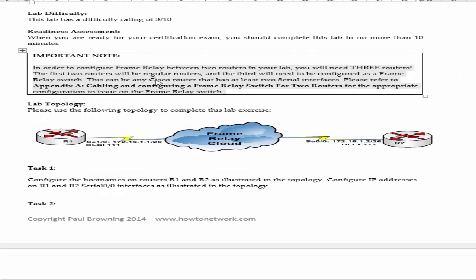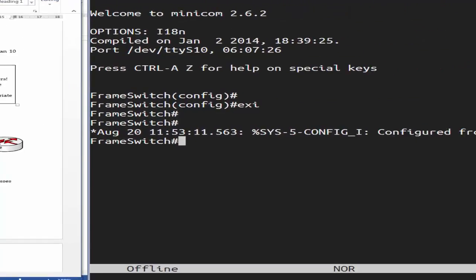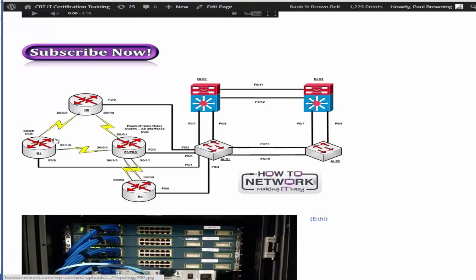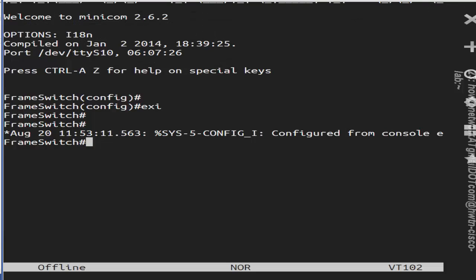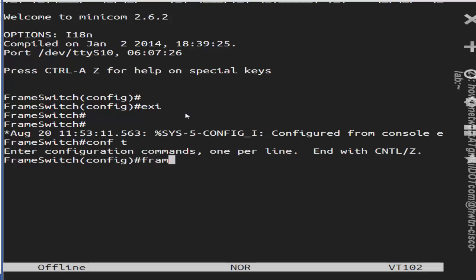I'll add the configuring Frame Relay document to an appendix at the end of the course, so you can just download that. I'm using my live rack, so in the middle here I've got a Frame Relay switch, so I'm just going to use the two routers either end of this. Router 1, it's called router 4 on my diagram, but I'll probably just name it router 2 or whatever's in the lab diagram. So you'll see I'm configuring different interfaces.